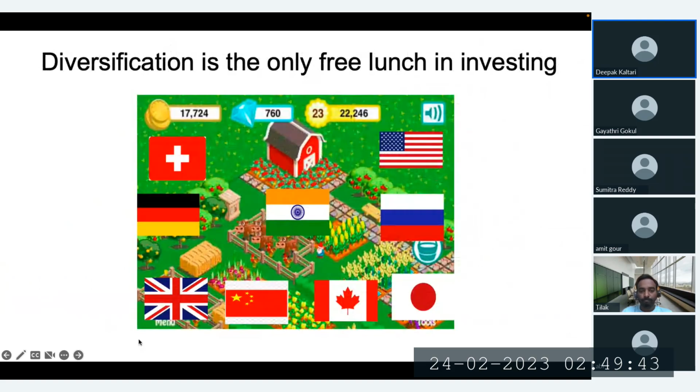So this is how our garden should be. Not just India, where we are discussing day in, day out about the direct stocks. Take Reliance, take Tata Motors. It's a very, very small market compared to the market outside India. So our portfolio should be diversified across the world without having any bias for the country. It doesn't mean we are not nationalists. It just means that we are respecting our money and we are also diversifying our risk across the globe.